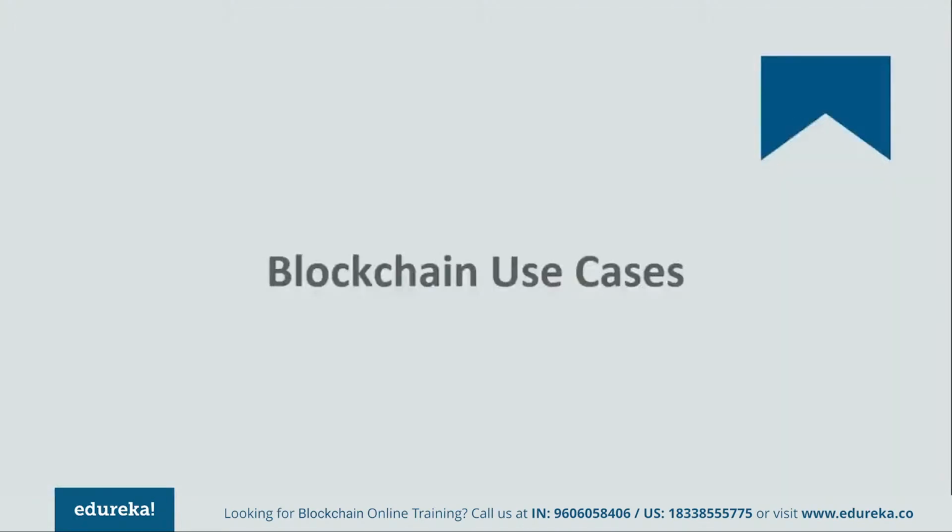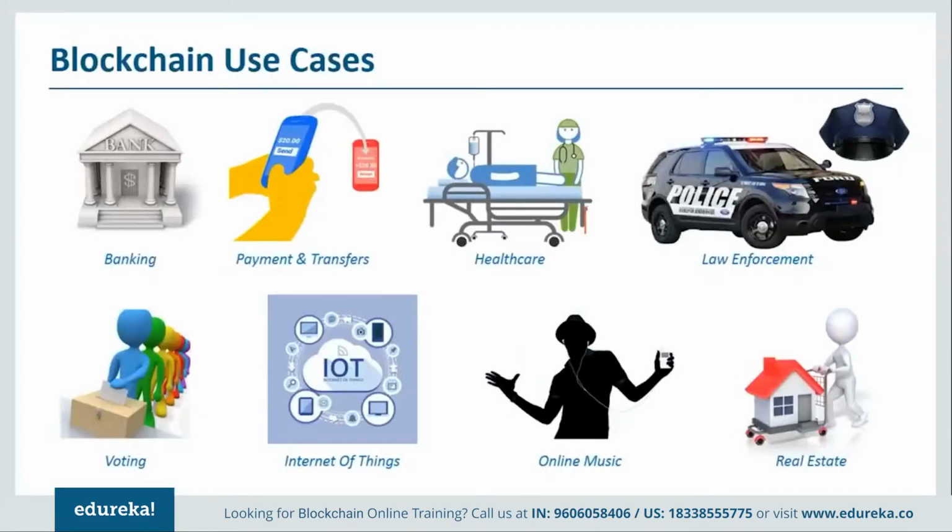Now let's move forward and look at some of the blockchain use cases and understand where exactly blockchain is being used apart from the Bitcoin system. Now these are some of the most popular domains where blockchain is presently being used. We've talked about the banking domain where blockchain is currently replacing and overtaking the existing system as well as the payment and transactional system.